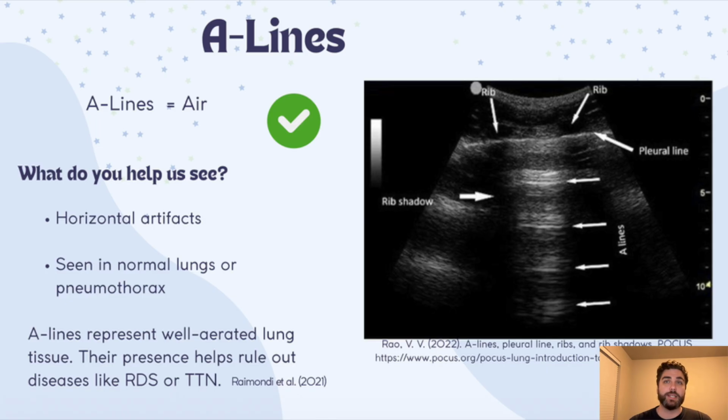And seeing this in newborns is typically reassuring. And I say typically because A lines can also appear in the presence of a pneumothorax, because again, that is air within the lungs. And so if you are noticing that there's an absence of lung sounds, the patient is decompensating, there's no lung sliding, there's other ways to determine if it's a pneumothorax. This is definitely one of the ways, so context is very important when analyzing these.